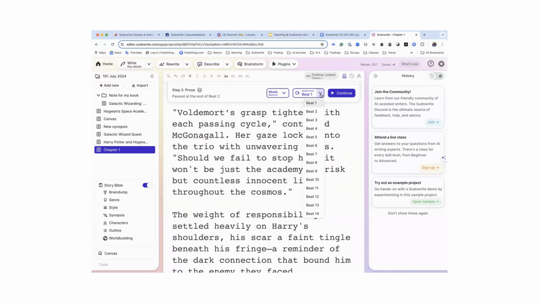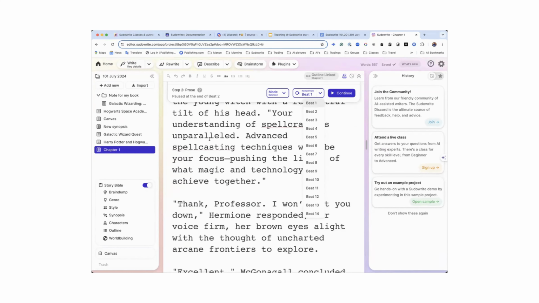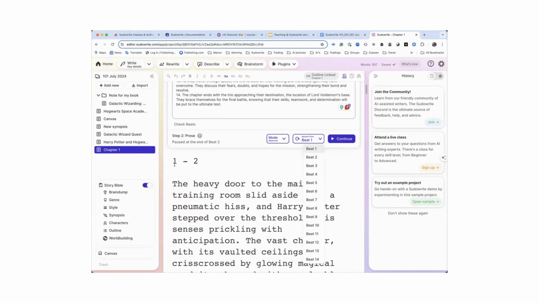Does everybody see that, or is it still in beta, this one? Everybody sees this, I believe, and they're working on improving that after some feedback. But everybody should have that. Okay, perfect. So now you can actually repeat. Yeah, I have it. Perfect. Thank you. So you can repeat beat by beat, which is pretty nice. You're still doing 2 prose at a time, as far as I know, because at the end of beat 2, so 1 and 2.